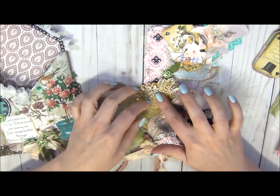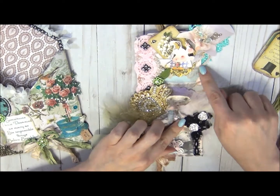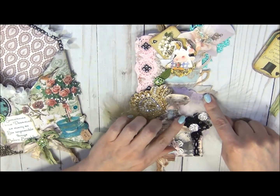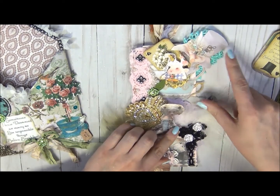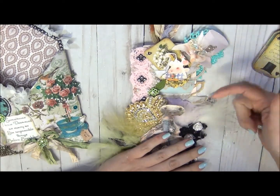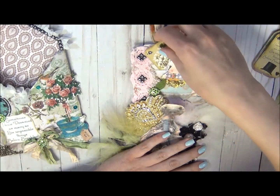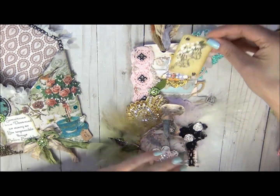Okay, so there's a beaded applique. And that is a stack of cups with the hat that I pulled from Pinterest. And what I actually did was cut out the slots and tuck in the elements.